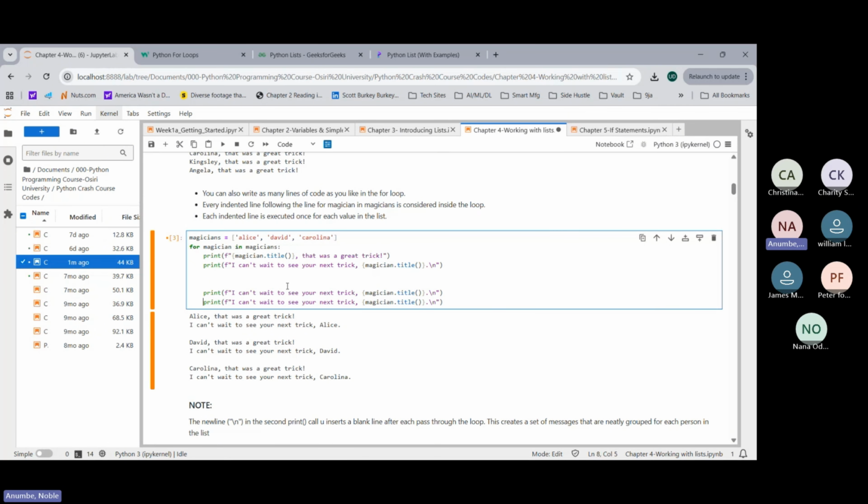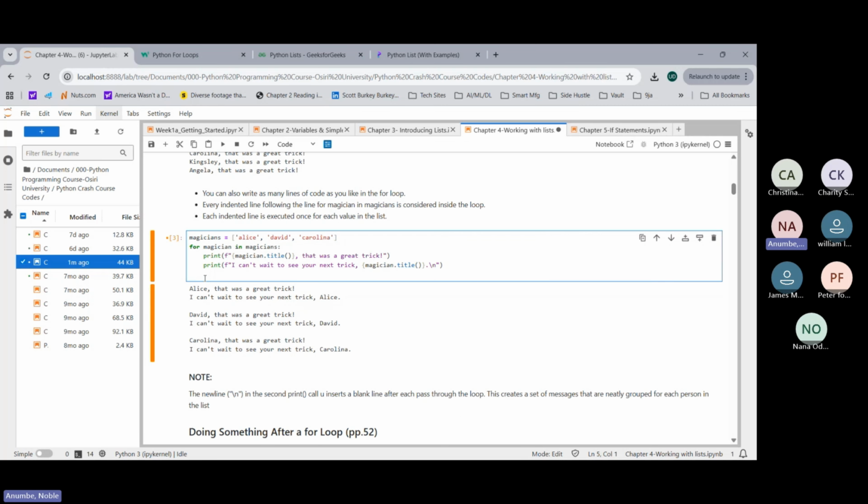So once you have a line of code under another line of code, see, the for and the print are on different lines. What this essentially says is that these two lines of code under for have to submit to whatever for is doing.